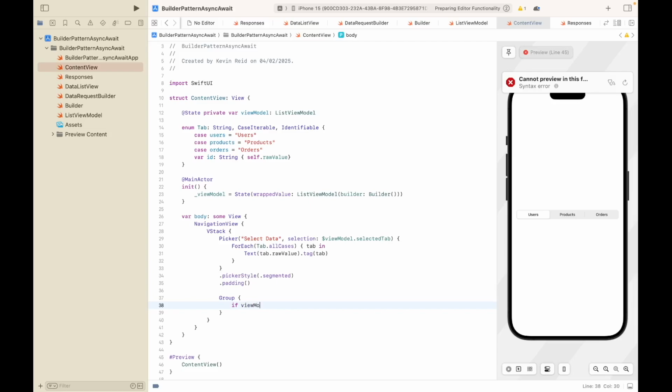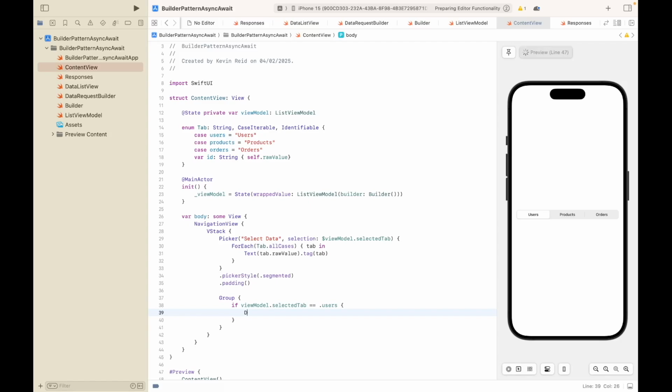If viewModel.selectedTab is equal to .users, then we call the DataListView and populate it with the users array of the view model.